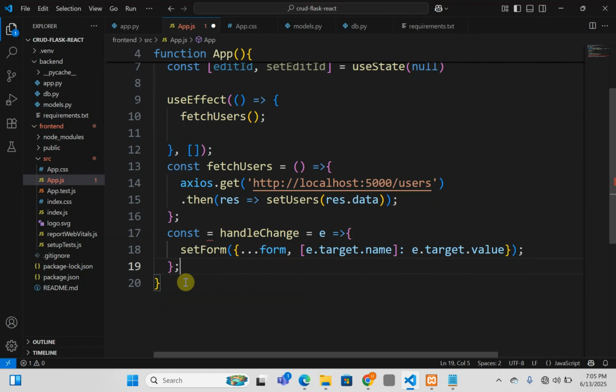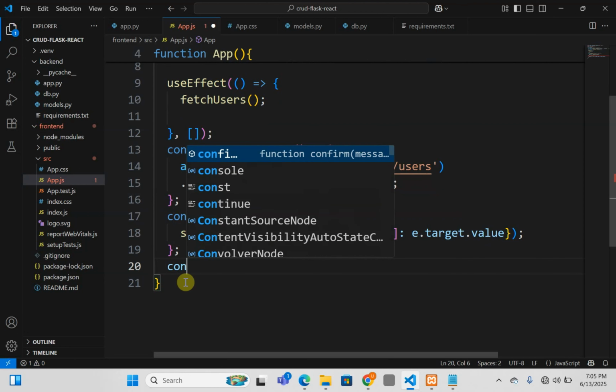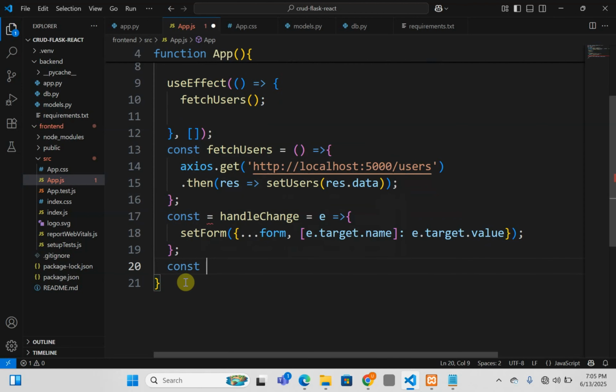After that, you needed to handle submit. So constant handle submit, maybe.